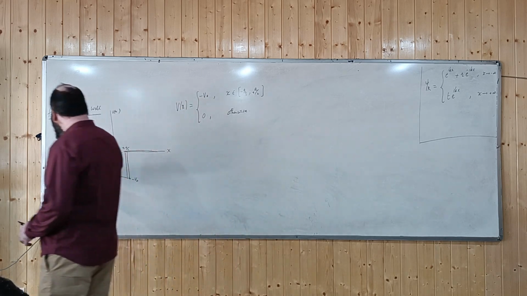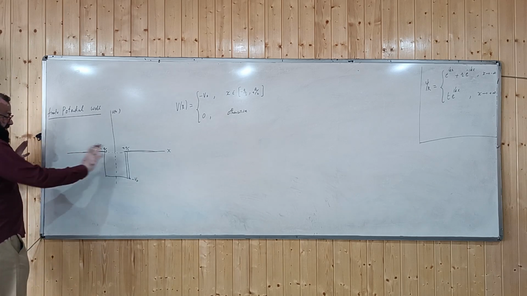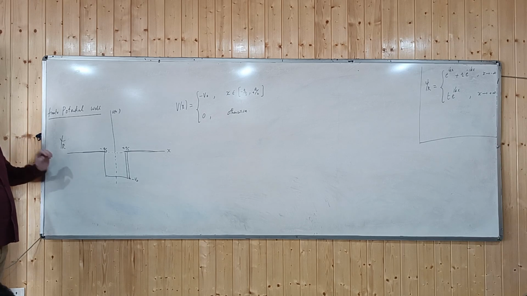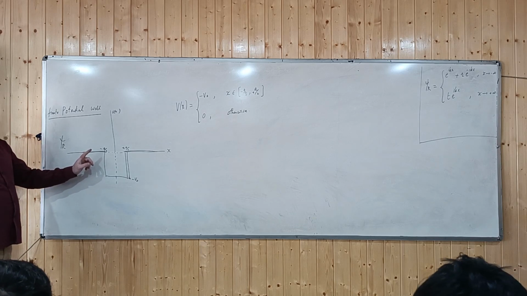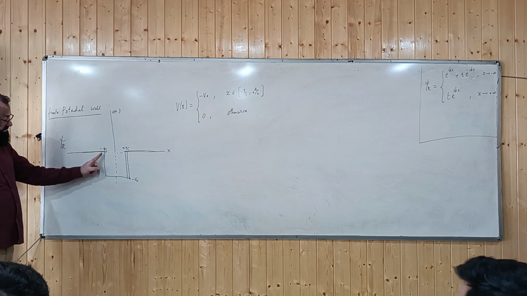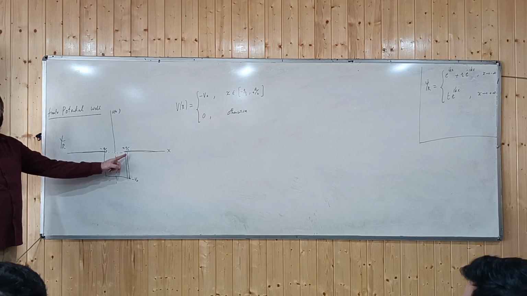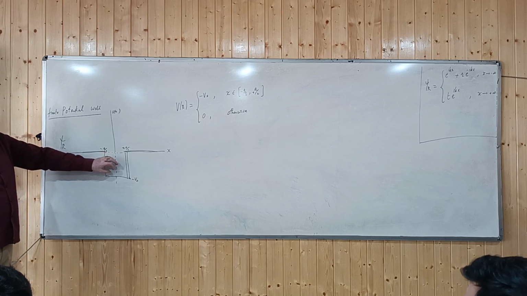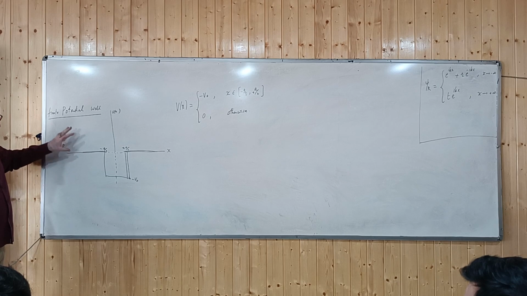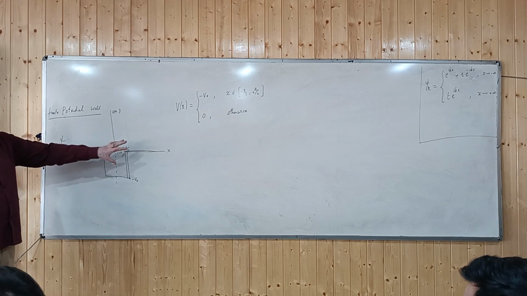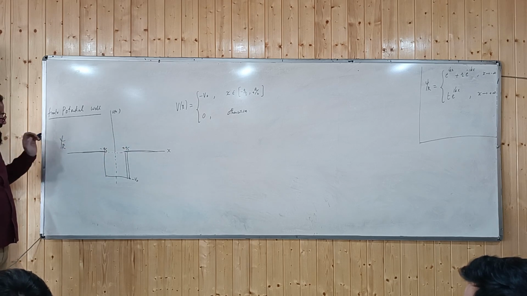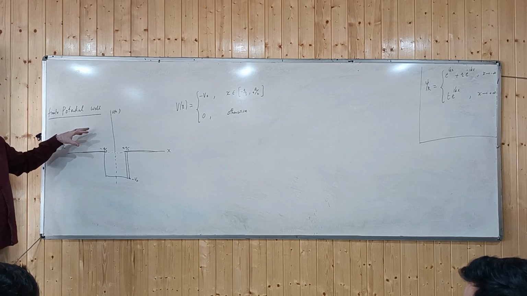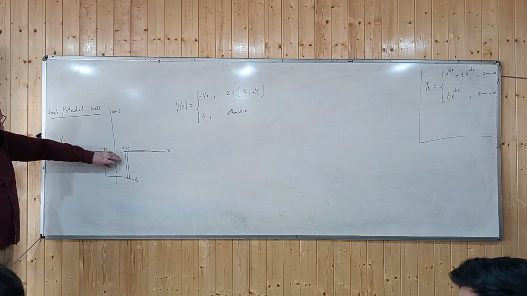If I consider now my scattering from left, I need to match the wave function at minus a by 2 and the wave function at plus a by 2. For that matter, I need to figure out what the wave function is within the box. In these asymptotic domains, I know what the wave function is. If I am considering scattering from right, my wave function is psi r. It contains both the incoming and outgoing waves. Now I need to figure out what the wave is here.